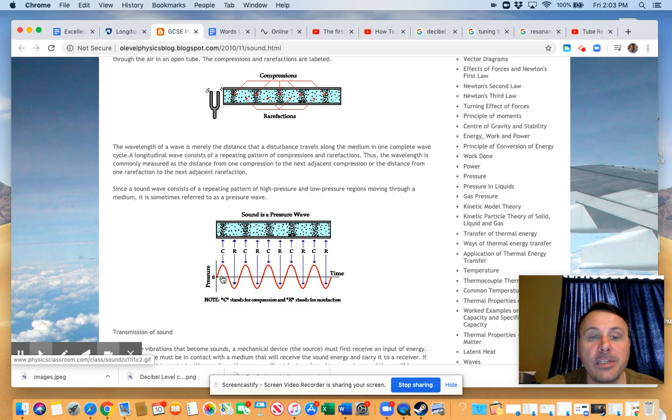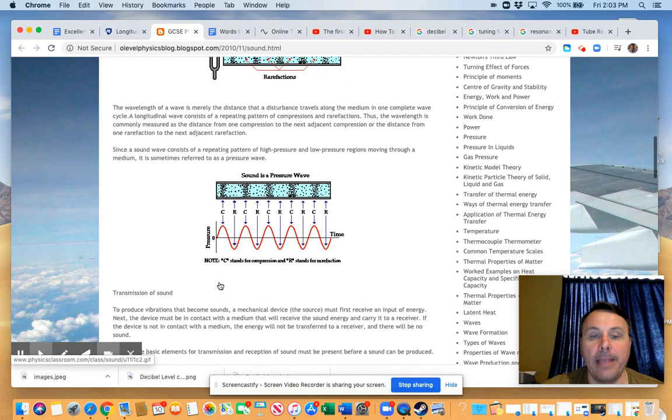So the difference from atmospheric pressure, this should not say 0, by the way. This should say 1 atm, or atmospheric pressure. So from atmospheric pressure up to the maximum pressure, that's the amplitude of the sound wave. Okay? And so that is the structure of a sound wave, how we would measure wavelength, how we would measure amplitude. But let's just talk about words then that we use to describe sound waves.